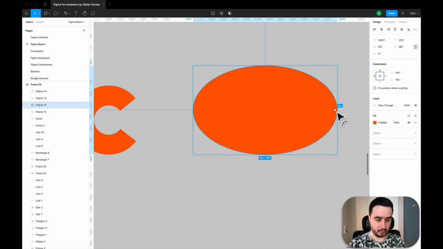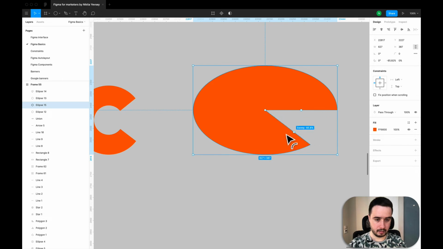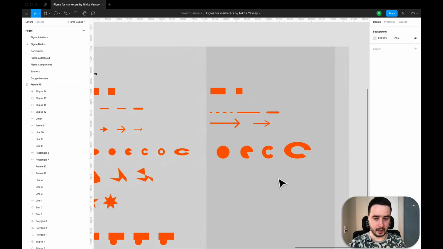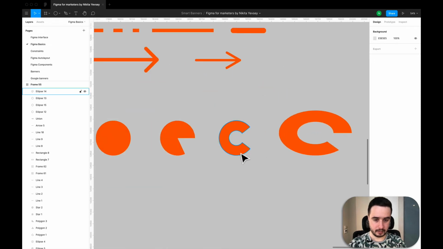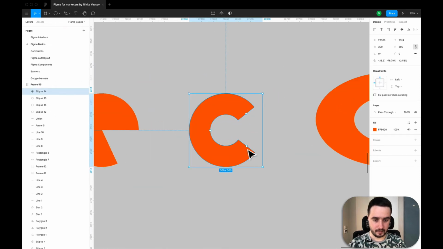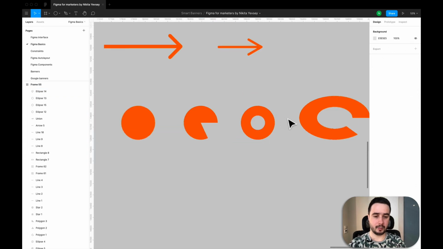But if I pull it against the clock, voila. And how to make this circle? Let's obviously do this. Pull this point over here. Yes, and we have this circle with a hole inside of it.